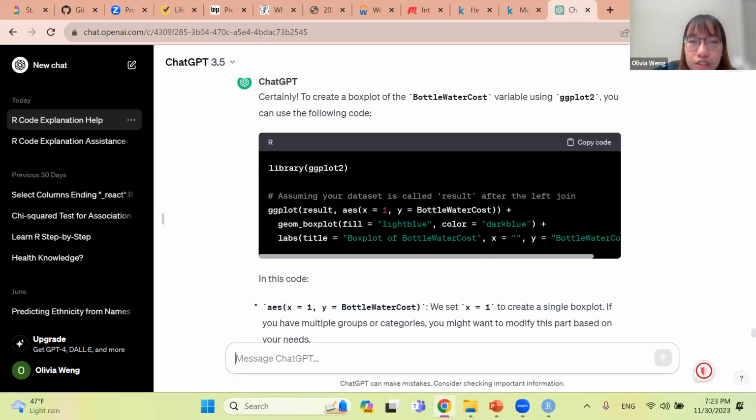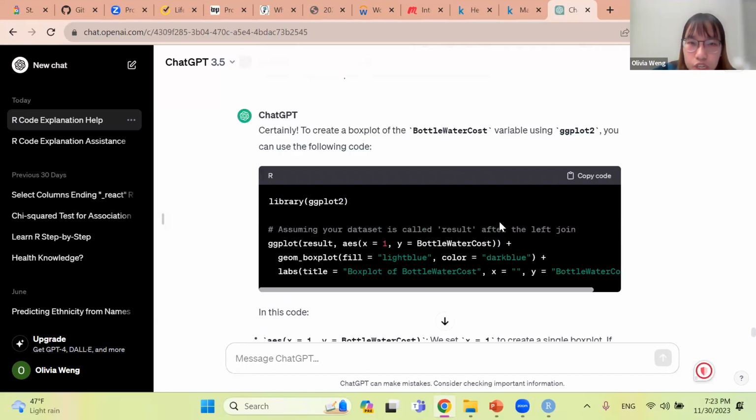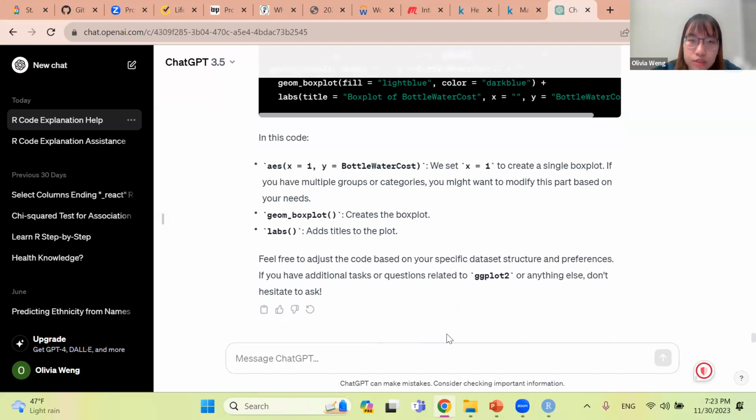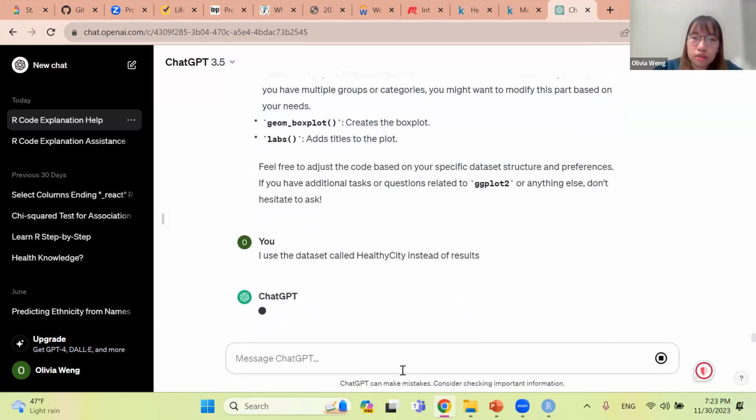Okay, well, because I never told ChatGPT that I already changed it. The name is still Healthy City, so it still assumed that I used the result after the lab join. So I would say that I use the data set Healthy City instead of results.